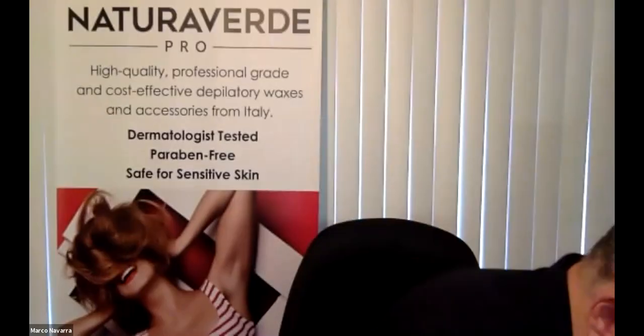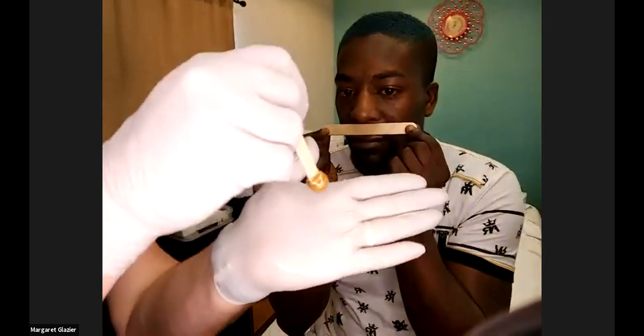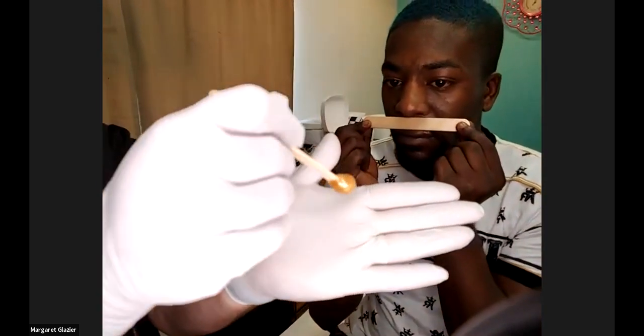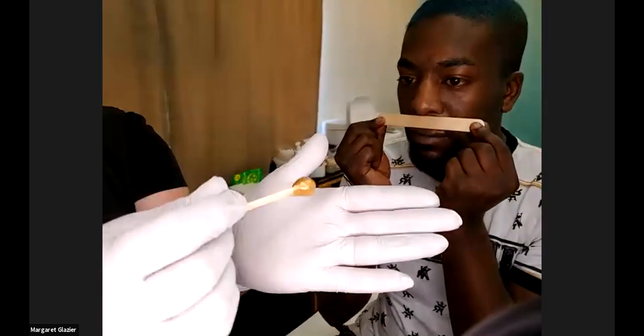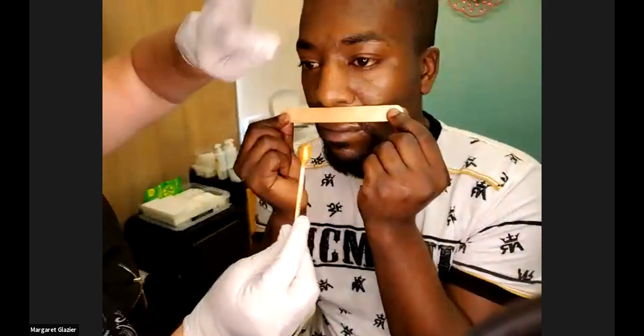I'm going to move, okay, because we had Mike move back here a little bit further. And you're going to make just a round ball. I don't know if you can see, kind of about that big. And you don't want it to be thin, but you kind of want it to be round, and you need to judge it from the hole.